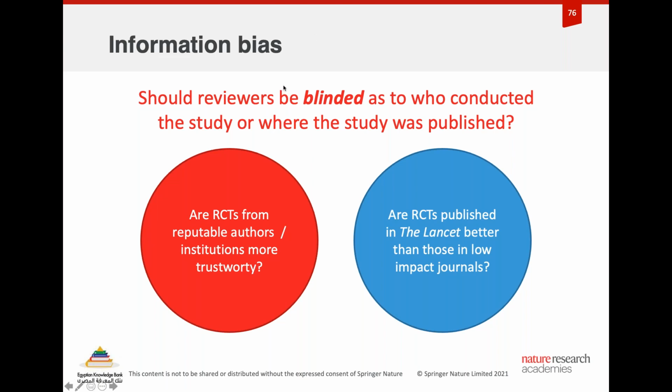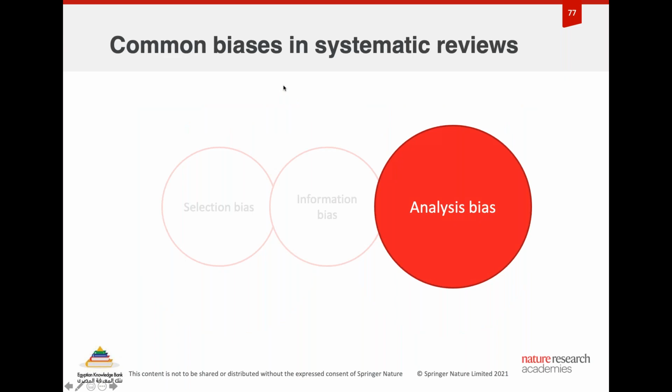And then the last bias is an analysis bias. We're going to go into a lot more detail. This will be the majority of the last section of today's webinar. But analysis bias means, should you actually be conducting a meta-analysis, or should you just do a systematic review? Or if you are doing a meta-analysis, how should you be evaluating that data based on heterogeneity?